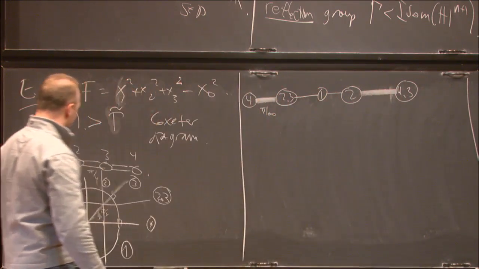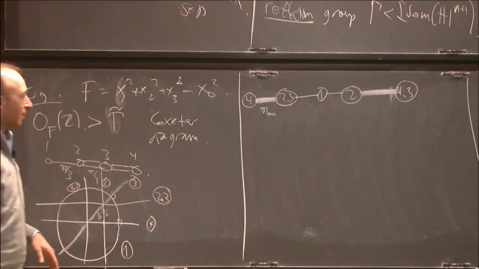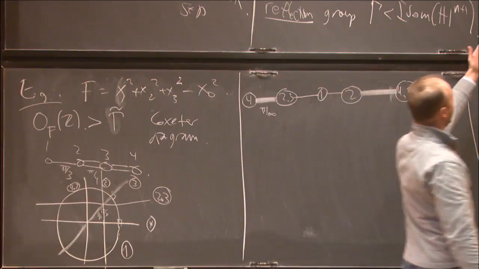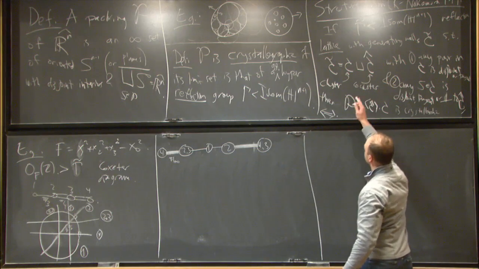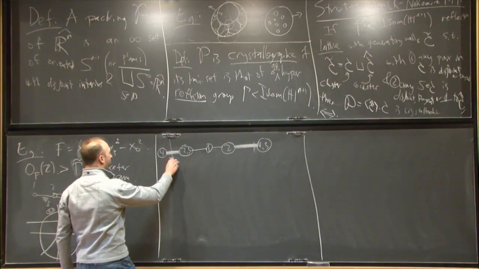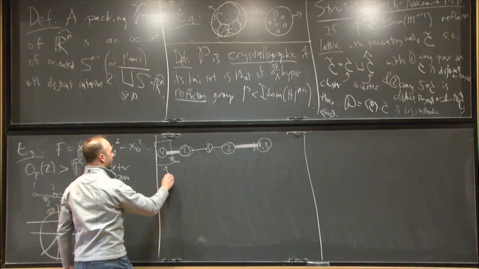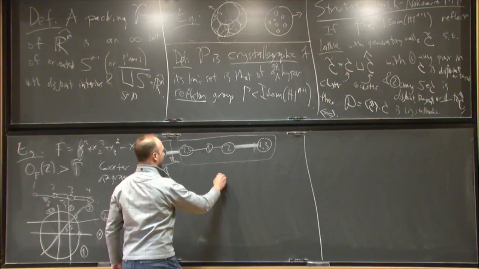So this is the Coxeter diagram, now of exactly the same chimney that we saw in Arthur's talk. Now we do have a decomposition. So that's C tilde. C tilde is all the walls. And C we can take as our cluster, for example, the wall 4. So this will be the cluster, and this is the co-cluster.